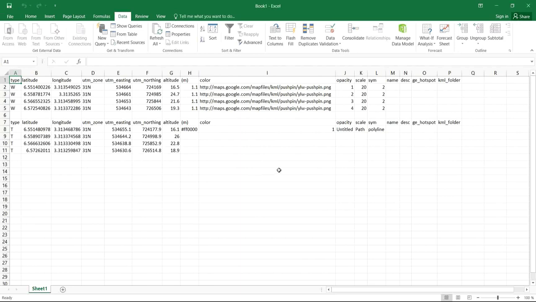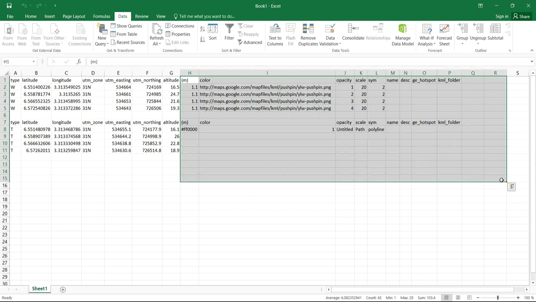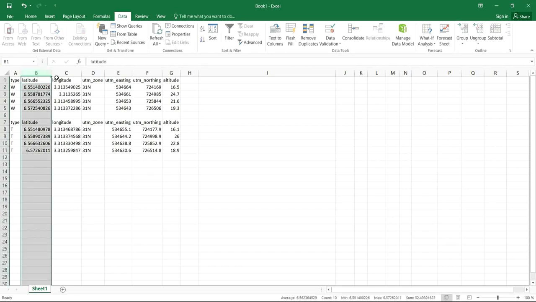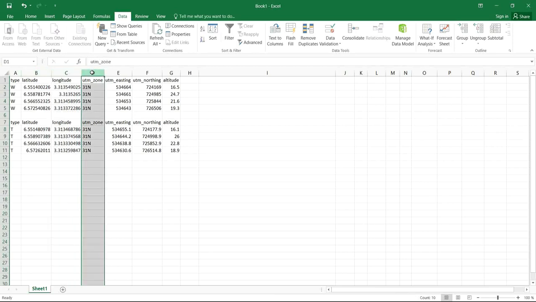Alright, so as soon as I click OK, firstly you don't need this, we can just put this off. We can put this off, we don't need it. Alright, so these are the latitude of the data that I picked on Google Earth Pro. This is the latitude and this is the longitude. Then it was on zone 31. It's going to display the zone as well for you, and this is the UTM coordinate. You can see the eastern UTM and the northern UTM.